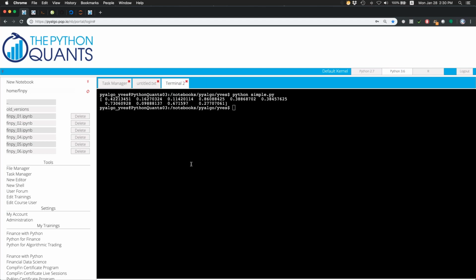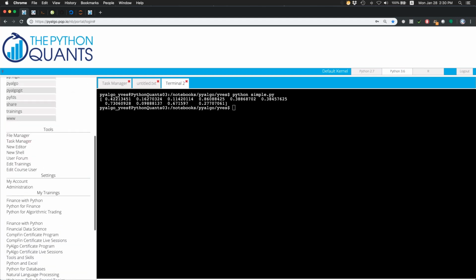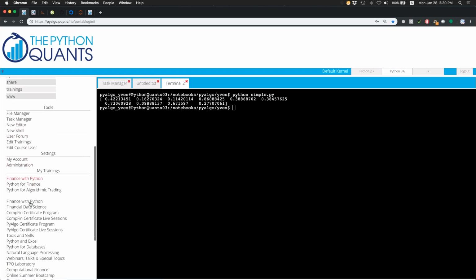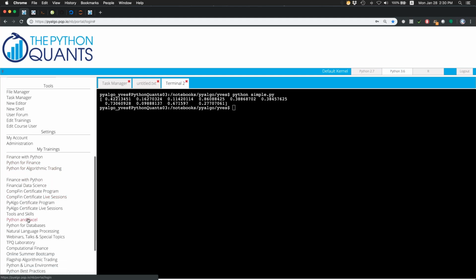So this closes the little tour through the Quant platform. You might now have a good overview of how to work with the different resources and tools there. Also make use of the user forum and your training resources. The first three are the reading materials and then the single class to start.